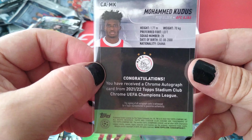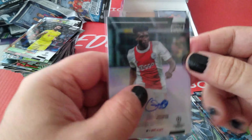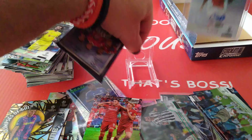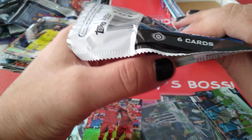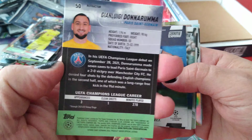Here we go. From Ghana, squad number 20 is the autograph. Nice one. So there's a lot of young kids who have signed up for this product, guys. So if you pull a vet player, then you've done very, very well. Here we go. Last packet. This one looks fatter. Look at that. I think they've... Yeah, indeed they have. Look at that. 1, 2, 3, 4, 5, 6, 7, 8, 9.